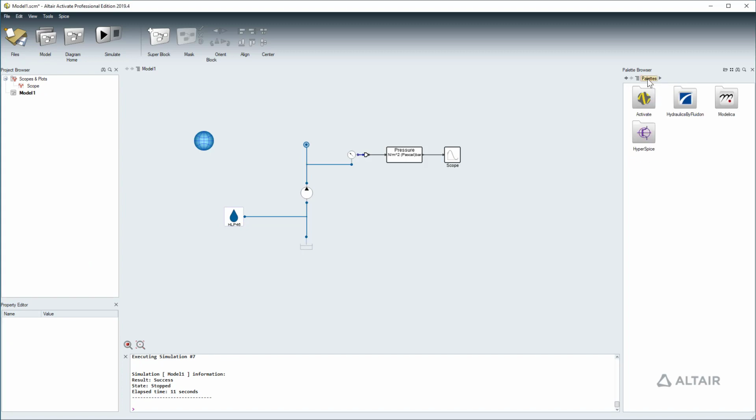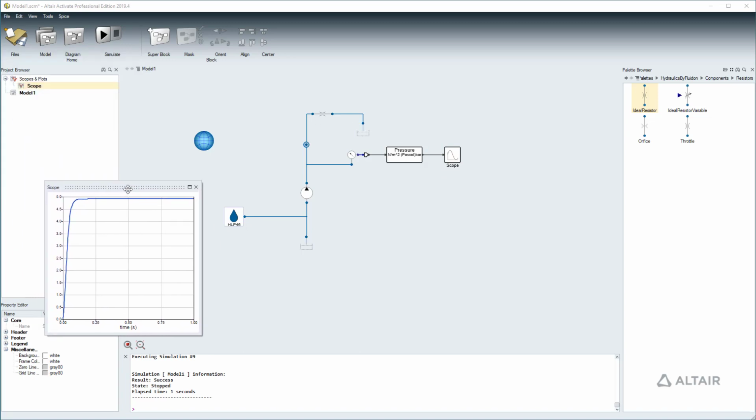Now let us extend our model. We take a resistor, add it to the volume, and at the end we need another tank. Here we can see the steady state value of pressure in this combination. We have nearly 5 bar of pressure that depends on the flow of the pump and the resistor, here the ideal resistor component. But what is important is that the pressure rises from the initial value of 0 bar up to the steady state value. And that's the main effect of the capacity and the dynamic calculation of pressure in our simulation.